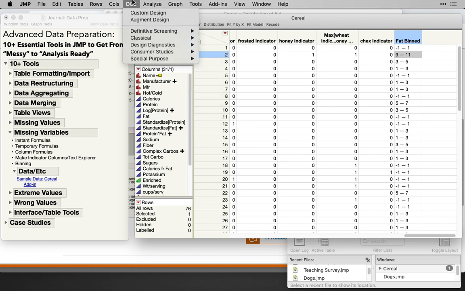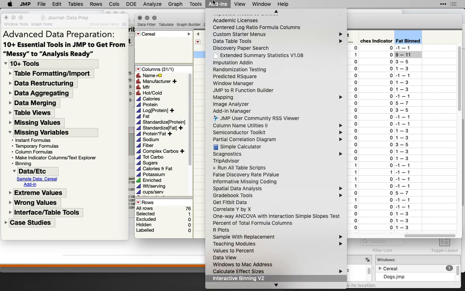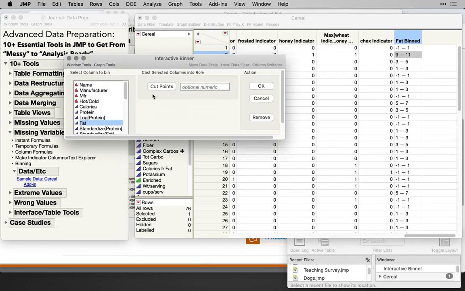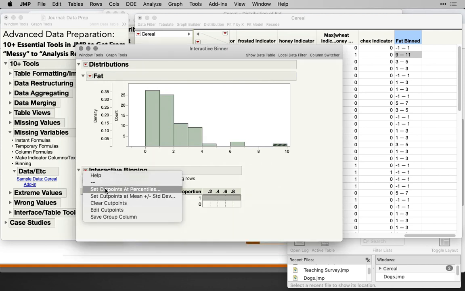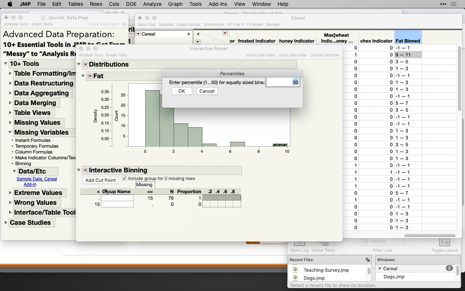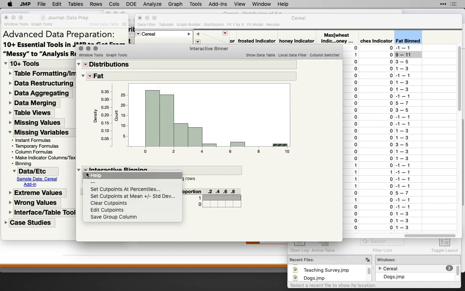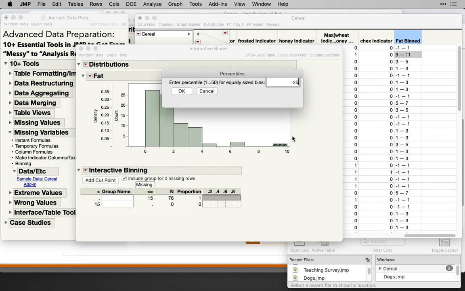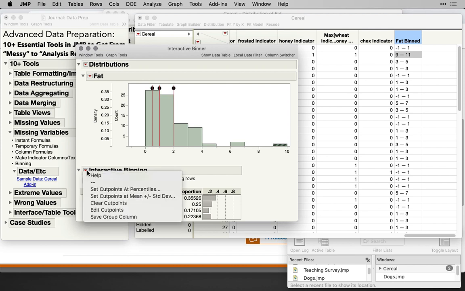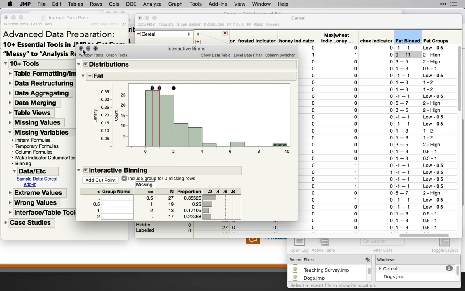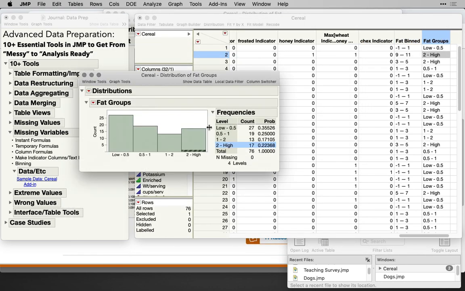And so I'll launch this one pretty quickly. I have an add-in already here, interactive binning. And I can say, let's bin based on fat. It gives me the histogram. And one of the really nice options is I could say, set the cut points for the bins at percentiles. So at the 25 percentile, so I want 4 bins, each with 1/4 of the data. I guess it wants that to be numeric in full units. That's funny. So 25. And you'll see it's given me the little sections here. They're actually draggable, but I won't change it. And now I can go to the red triangle again and save a group column. So now I have bins here, 4 of them that are as equal as possible based on the cut points I've defined. So low to 0.5, 0.5 to 1, 1 to 2, and 2 to high. So that's the binning.